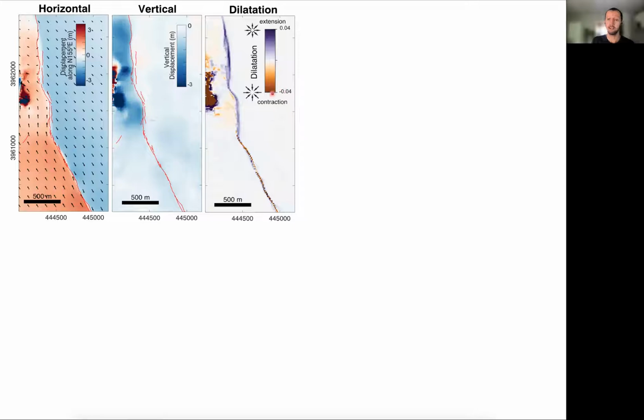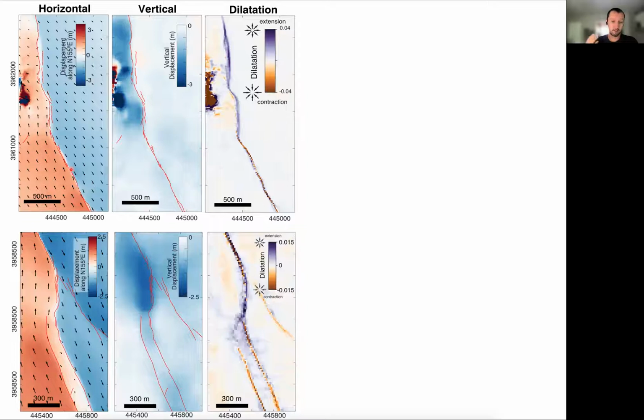If you look at the dilatational strain, you can see significant positive dilatation here, indicating extensional strain. If you look at this segment that is undergoing mostly shear, you can see there's a variation in dilatation from contraction to extension. We have these subtle releasing and restraining bends along this rupture that undergoes mostly shear. You can see something similar here, where we have this right bend, this transtensional bend, where the vectors are diverging away from each other, vertical subsidence, and then positive extensional strain. We see significant widening in the fault zone into this transtensional bend.